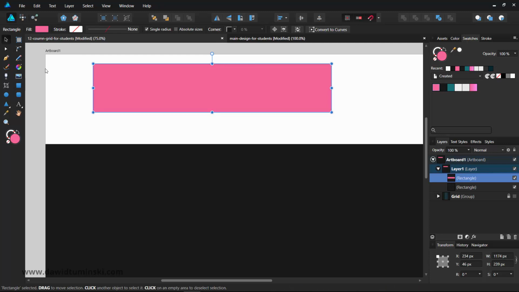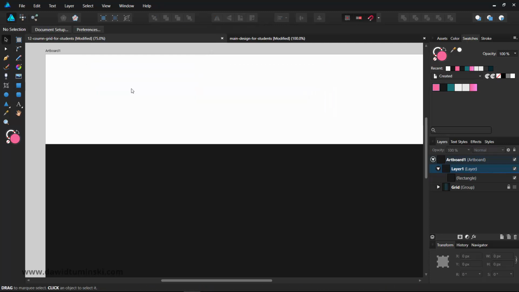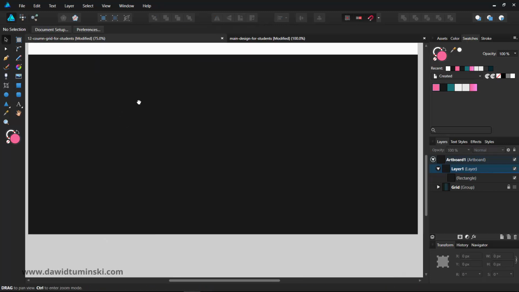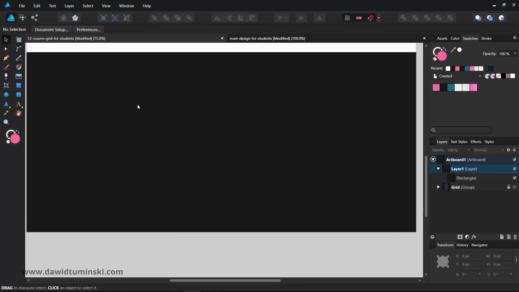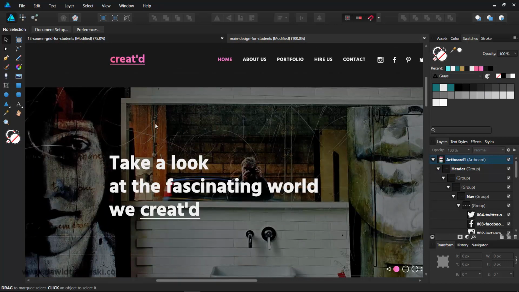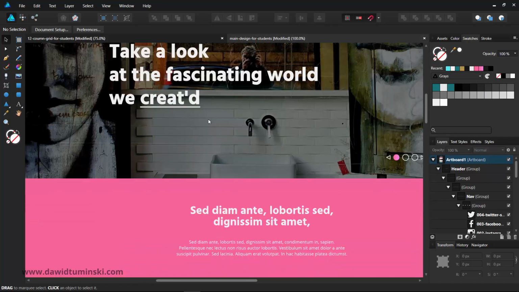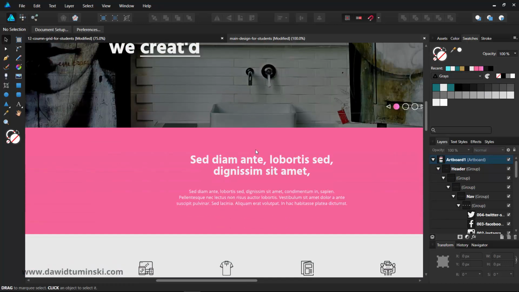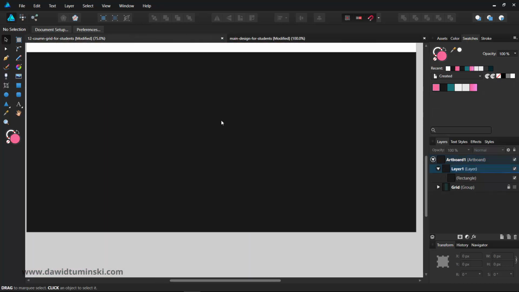Okay, so now that we have our colors created, we can now move on to creating the text styles that we are going to be using for our design. And as you can see, there's quite a lot of different colors, well, maybe not colors, but styles going on right here. But I think that we can start creating the text styles in the next video.